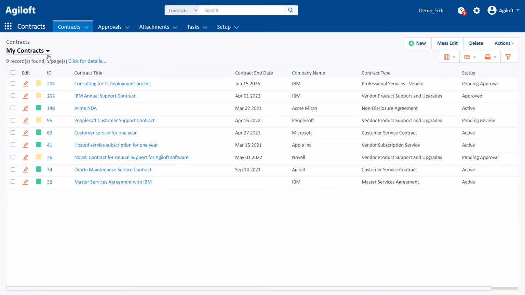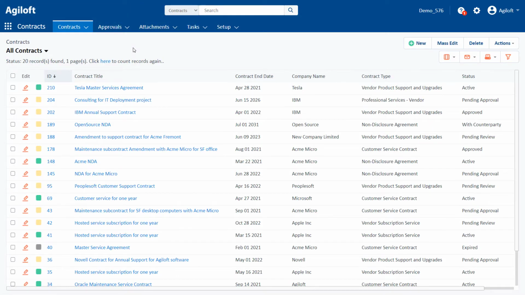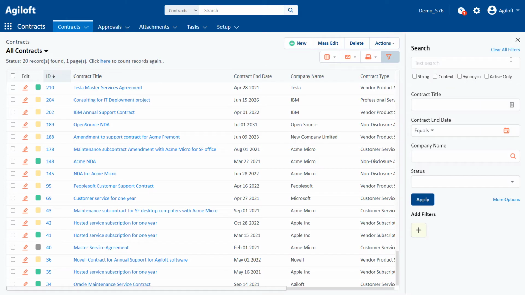Now that I don't have any search criteria applied, let's do a quick search from right here in the table view. To open Quick Search, click Search in the action bar, just like in the prior interface. Notice that Quick Search already has some key fields in here as filters. These are defined in the table view, so you can add or remove filters yourself. I have Title, End Date, Company Name, and Status, because I use those a lot. Let's start by narrowing down by company.